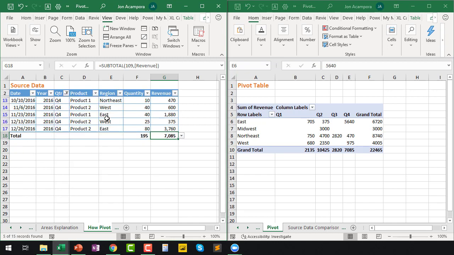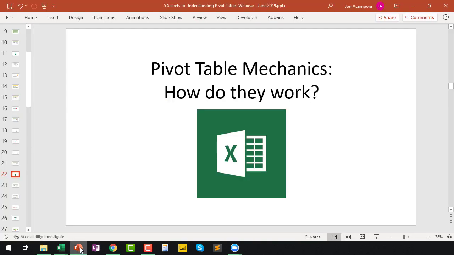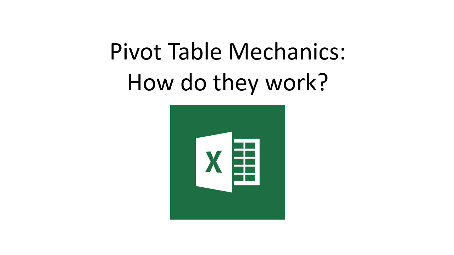So that's a fairly quick overview of how pivot tables filter and calculate the data. But it's extremely important to know how that works because again, if you don't have your source data in the right layout, which we're going to look at now, then the pivot table won't work, or it'll just cause you quite a bit of frustration to try and get it to work in the right way. Okay, cool.